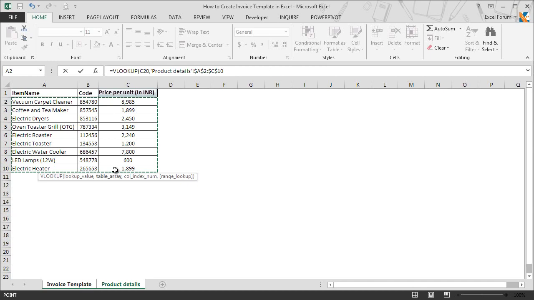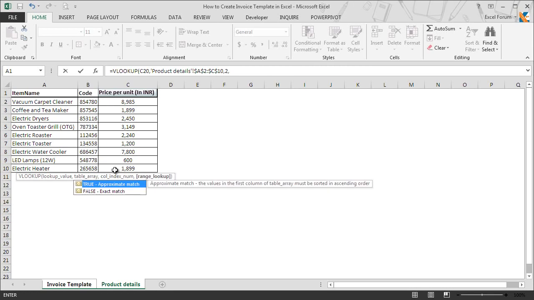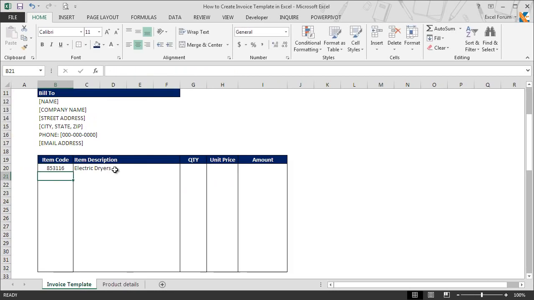So if you do not want cell reference to change, use absolute reference to save the time. And as we have to pick the second column that contains the item code from the table array, we enter 2 in the third argument. Then in the last argument, we'll enter 0 to return the exact match. Now we hit enter. The moment we hit enter, function returns item code for the selected item in C20. Anyway, we copy and paste the formula only till B32.